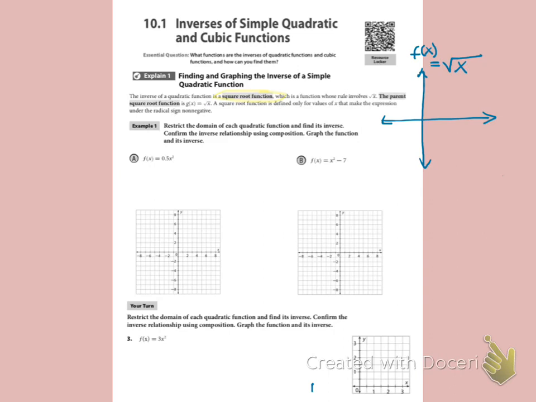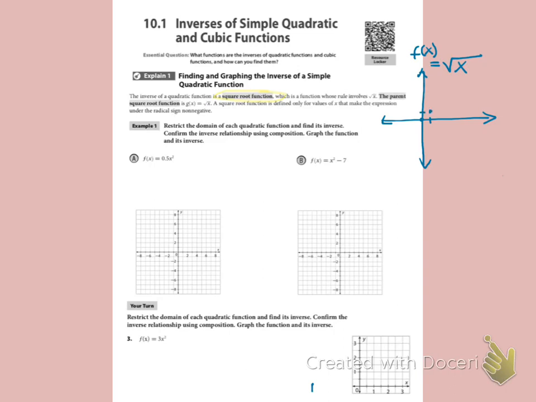But we could start off by putting 0 in, and if I substituted in a 0 for x, I would get a 0 out. So that point would be right here at the origin, which is pretty characteristic of the parent functions. They always cross through the origin. If I were to put 1 in there for x, and I took the square root of 1, I get 1. So (1, 1) would be a point on my graph.